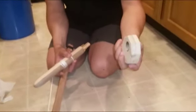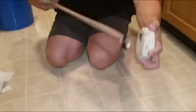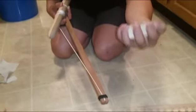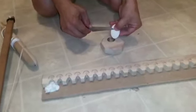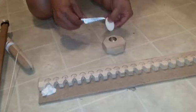This pressure handbrace, by the way, is also a hybrid. The bottom part is black willow, and the top part is Parawood, rubberwood, together. I should probably put a little soap in there. A little more.